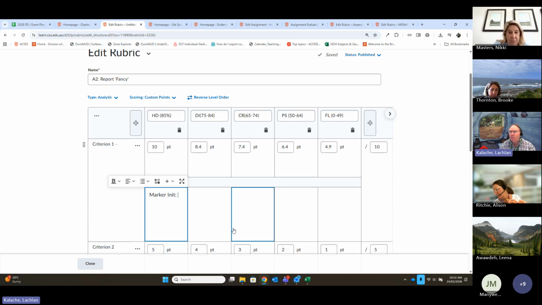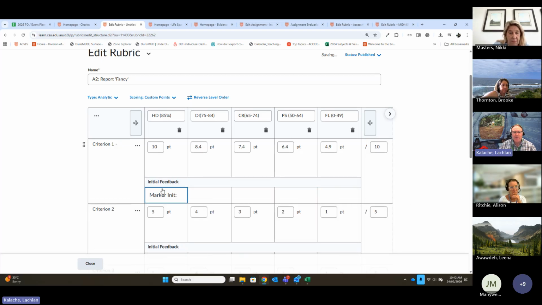And this probably comes more from the OSCE or skills-based assessment scenario where people are on a mobile device somewhere, or the vet science students, etc. They're out in the field and they actually need to do that marking quickly and easily, but they also want to be identifying who's doing what. The markers will be able to click on that cell and put in their initials there, etc. if they need to. So you can put in preset feedback underneath each of the criterion if you want.